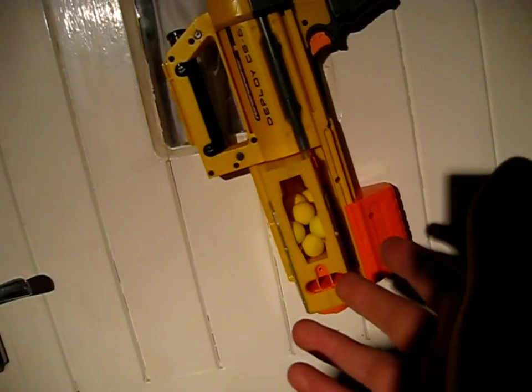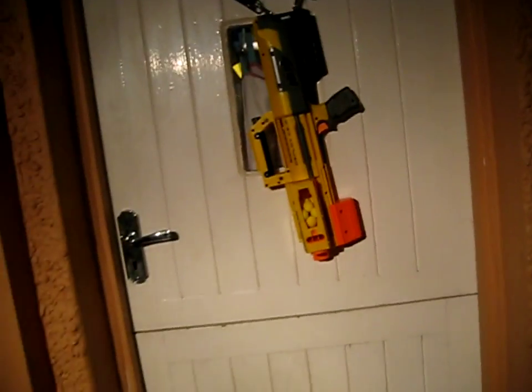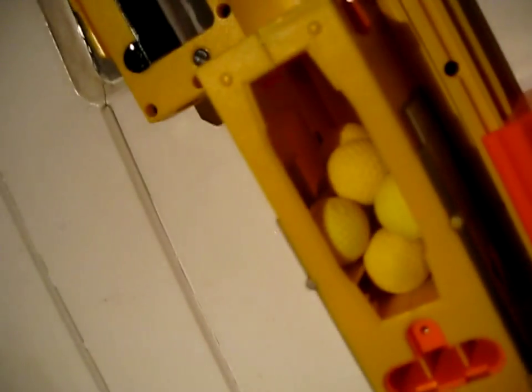If I just approach it, you can see the number of rival balls that have just nestled in there where I was aiming. That is incredible. Look at them, there's actually quite a few in there. You can't really tell because of the shadow and my dodgy camera, but that's even worse.